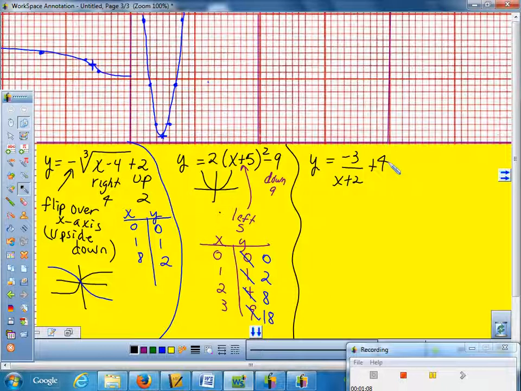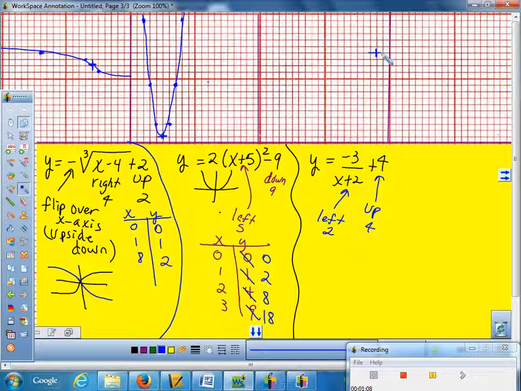Okay, which graph is this? It's a fraction. It's either a hallway or a butt crack. How do you know? Hallway, there's no square. Okay. So the +4 is going to make us go up 4. The +2 is going to make us go left. Okay. So get that on there first. Up 4, left 2.